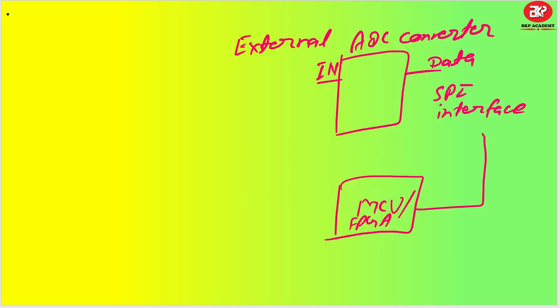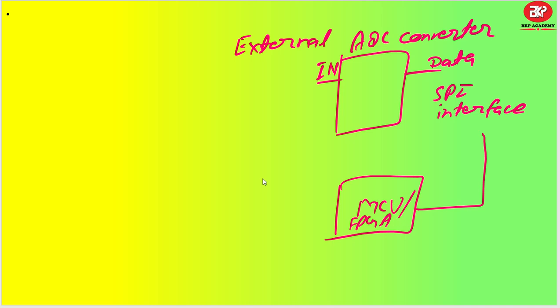Similar to that, this can be any FPGA as well, and the FPGA also has an ADC converter pin, where you need to send your ADC measurement signal. Otherwise, the other scenario can be you have an external ADC converter which has an ADC voltage input here, and data will be coming out. So this data and some other signals are also there, like a clock signal, chip select signal, and all those things, like an SPI interface. So this SPI interface can get connected to have an SPI interface with either a microcontroller or FPGA or something like this.